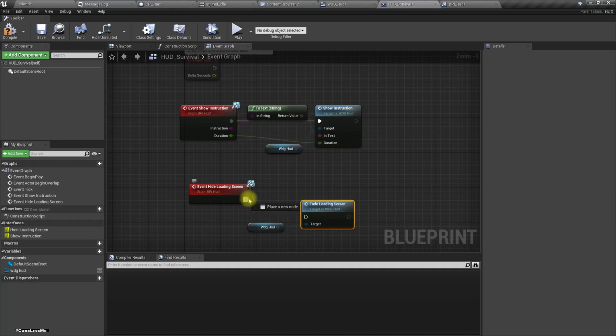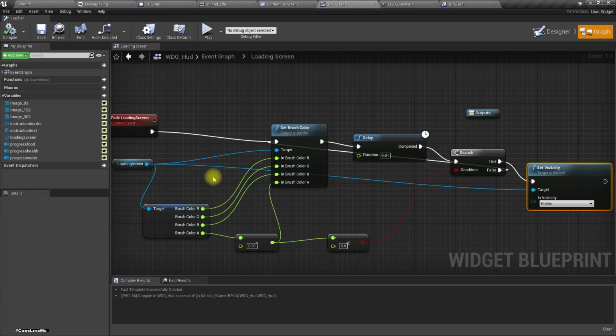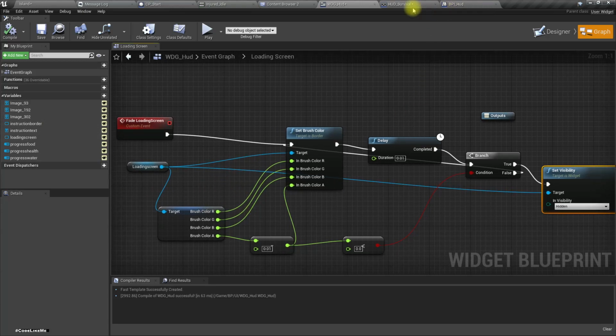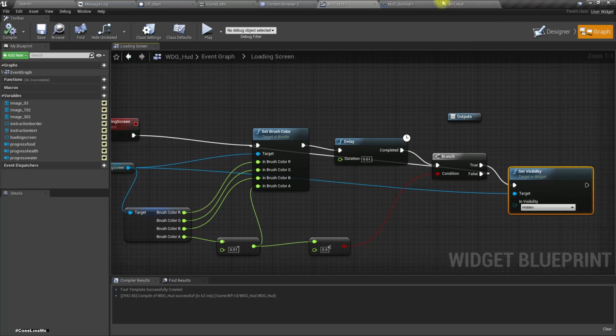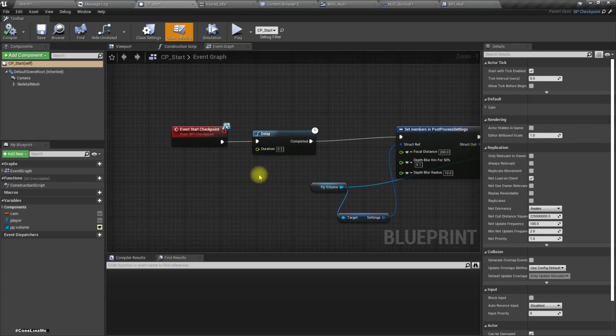Oh, I think we should use fade instead of hide. Fade loading screen. Just call this.